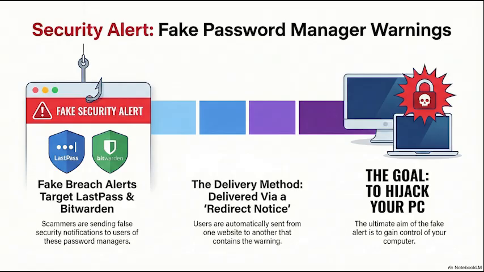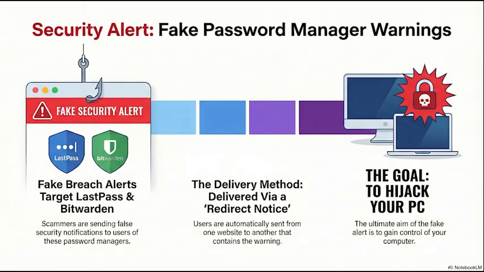So what's the takeaway here? Beyond just don't click, because that's advice from, what, 1999? The takeaway is about channel verification. Real security alerts rarely, if ever, come through browser notifications or random pop-ups. If LastPass or Bitwarden has a breach, they will email you, or there will be a notification inside the legitimate app interface. So if the alert is screaming at you from a browser tab, close the tab, open the app separately, check for messages there, never follow the link that is shouting at you.